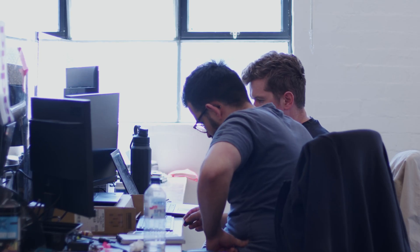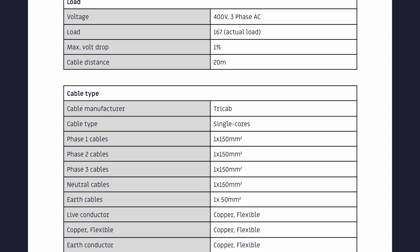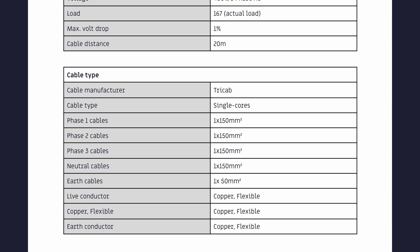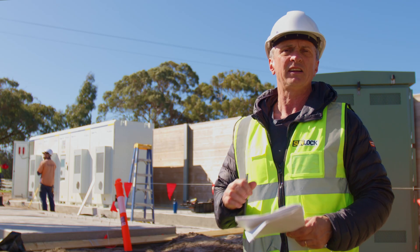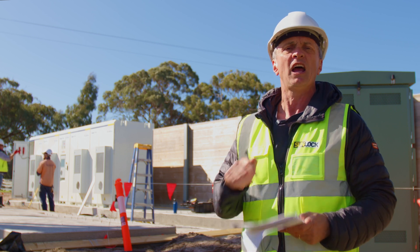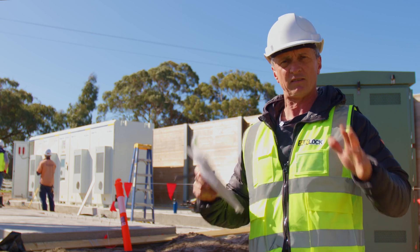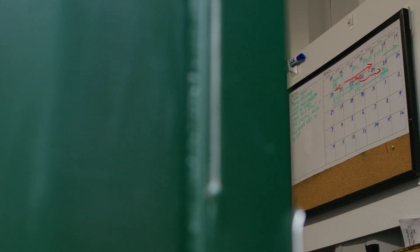In the preparation for this project, cable reports were done that outline what cable was used, where it's used, and how it's actually installed. Each of those particular stipulations for the cable have to be ticked off — they have to be passed. There's a lot riding on this project; there's a lot of money involved in these batteries, so everything has to be exactly right.